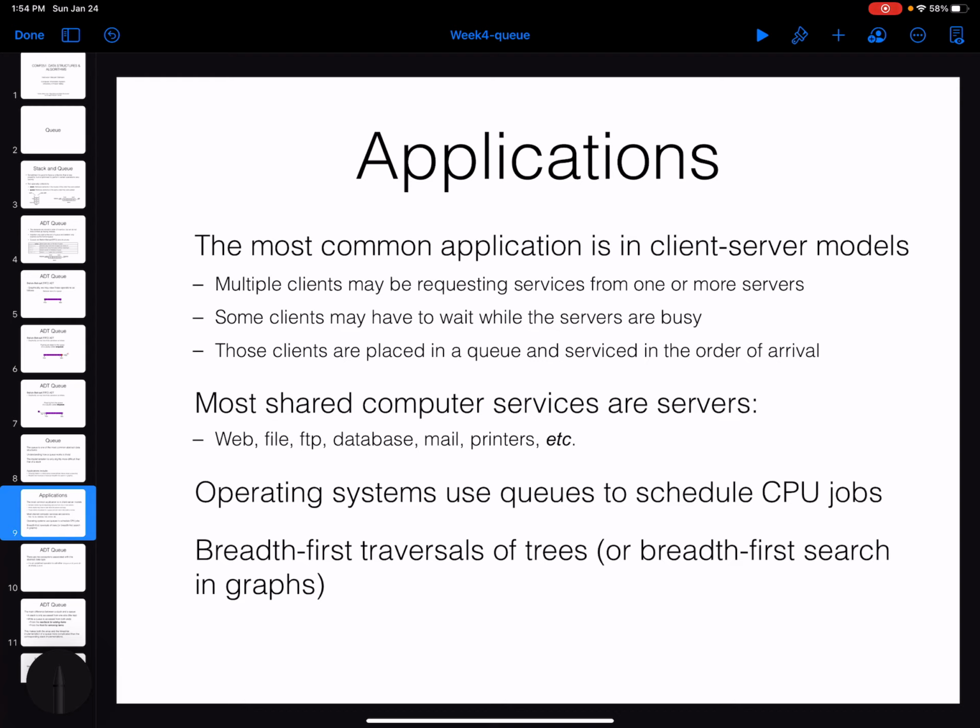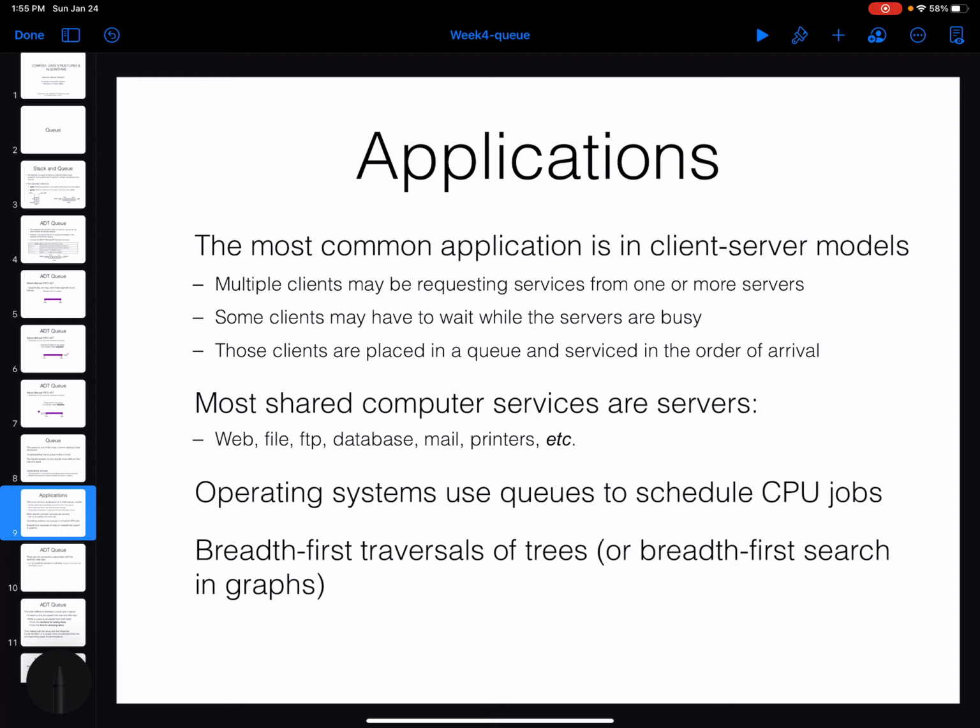Assume that you are implementing a client-server model, and on the server side, you are receiving queries from different clients. How are you going to serve those queries, where are you going to store them, and in which manner are you going to serve them? Having a queue helps you implement the first in, first out policy.